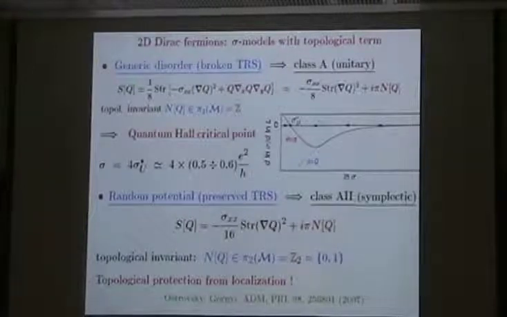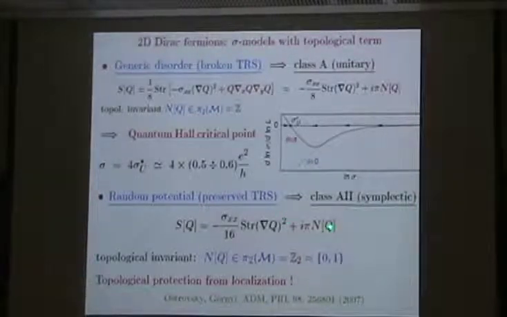So for example, the generic disorder may come from ripples. Ripples play a role. They produce, in addition to random potential, also an effective random vector potential, so they will violate the effective time reversal. If it's just random potentials, the time reversal will be preserved. We will be in class AII, which is a symplectic class, related to the fact that we have this pseudospin related to the sublattices, which is strongly broken, so it's a situation with one symplectic class.